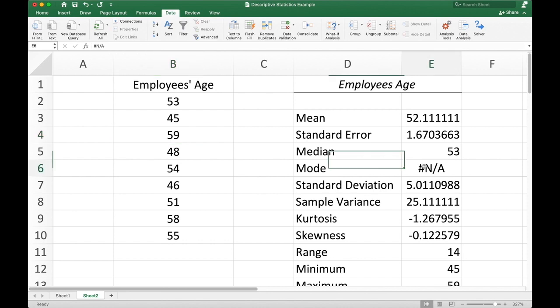Mode is a number in our dataset that is repeated twice or thrice or more, so we don't have any mode in this dataset.